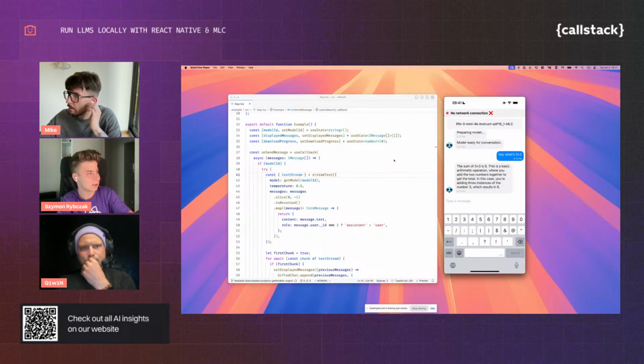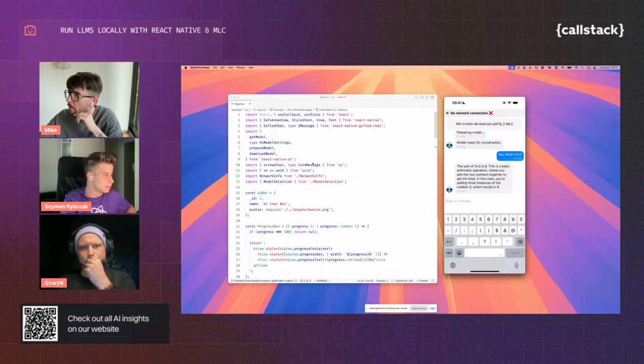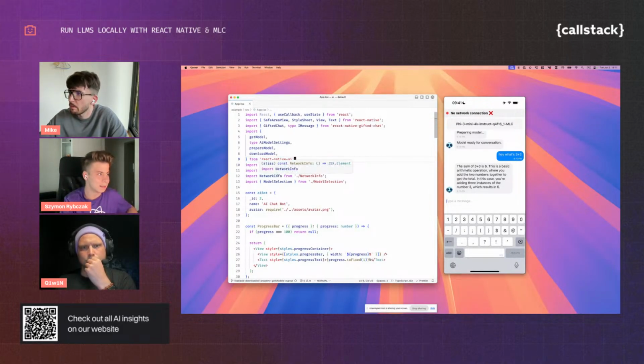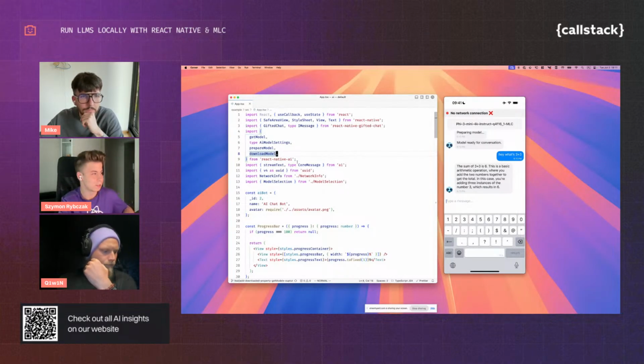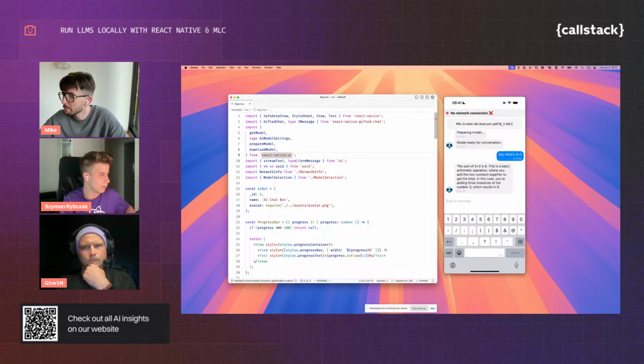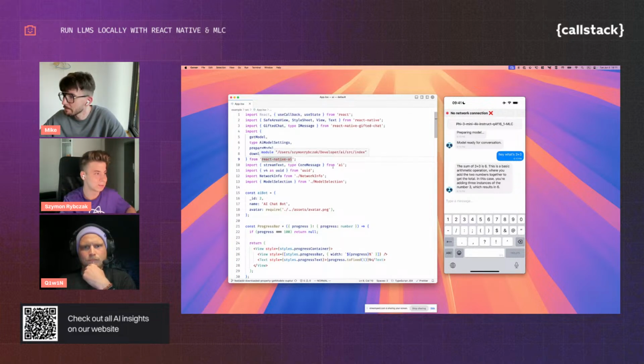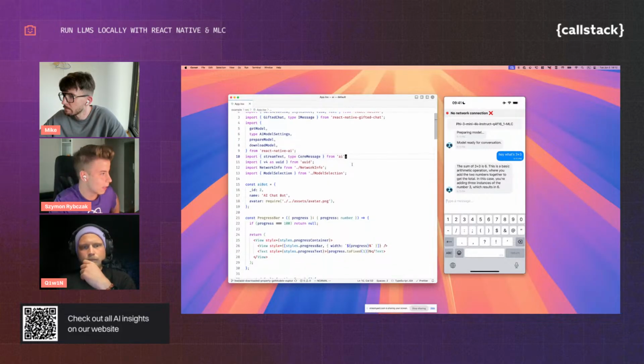And let's see how the code looks like. First, I'm very happy that we have the React Native AI package. Like it describes what we are doing. And shout out to Jamin from Infinite, he really did help us with that. Yep. And it really plays out with the AI package from Vercel, which stands for AI SDK.